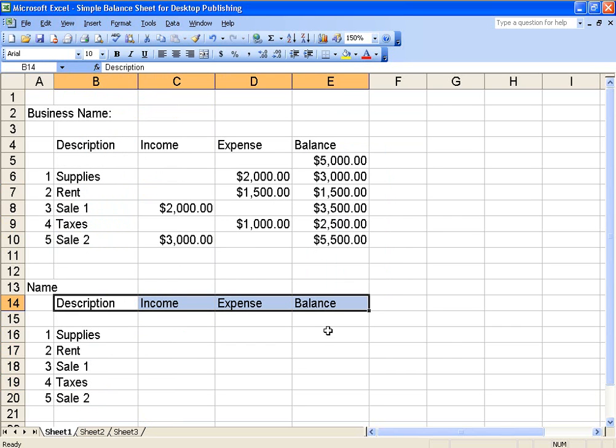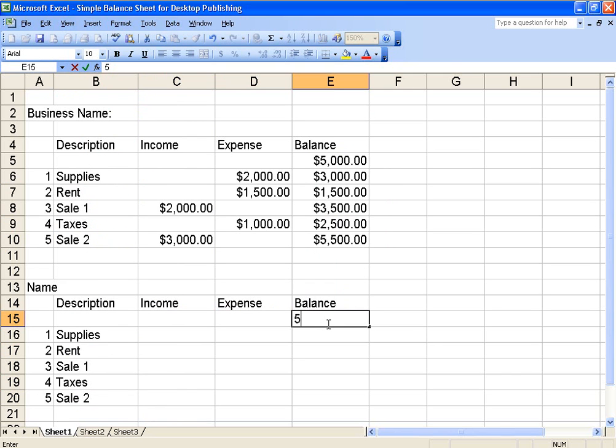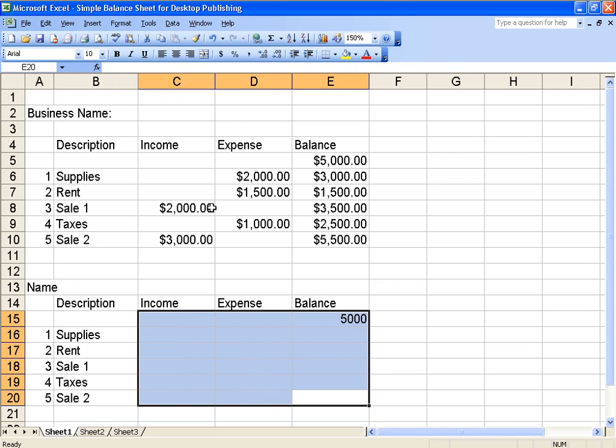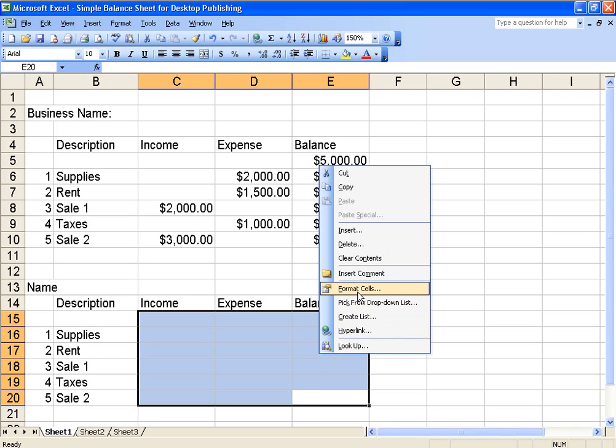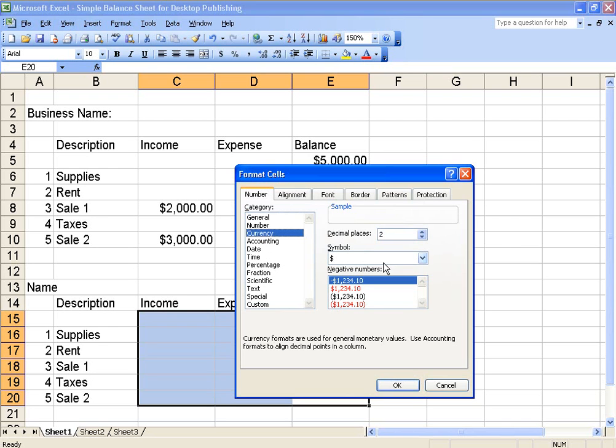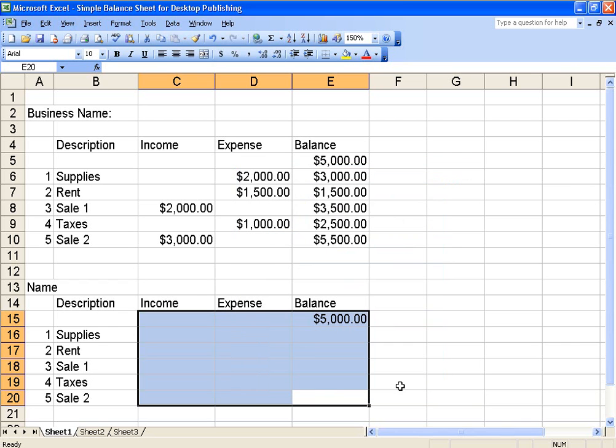I'm going to start with like $5,000. But if I just type in 5,000, watch what happens down here. It's a regular number. What we're going to do is format this so it's in currency. I want all of these cells to be numbers in currency, so dollars. So I'm going to highlight them, right click and go to Format Cells. Then the third option down is currency, 2 decimal points, so we got some cents there. I'm going to hit OK. Now my number is magically $5,000.